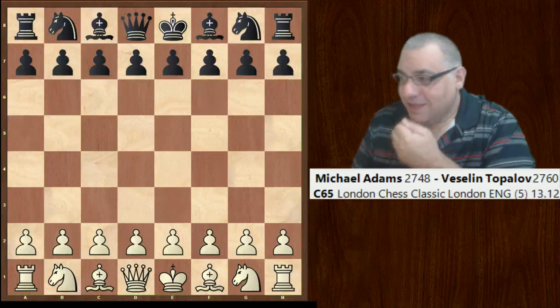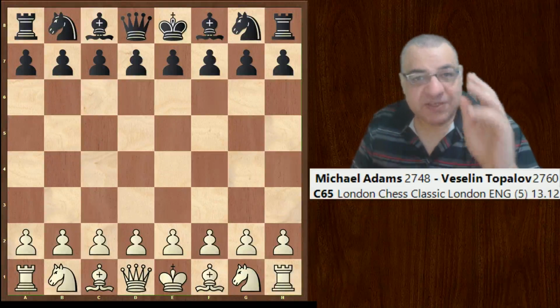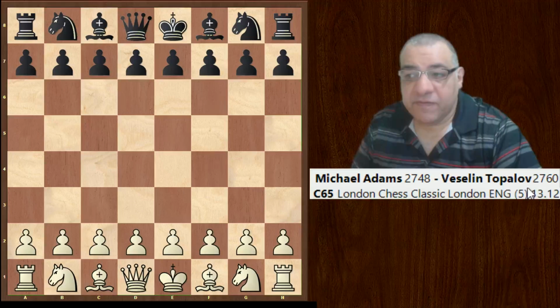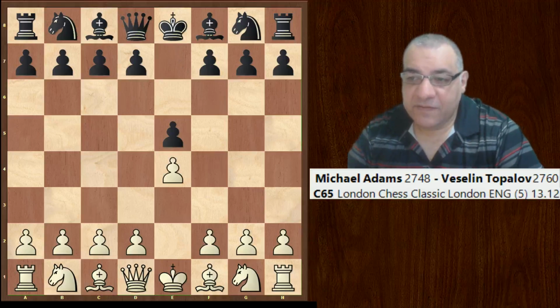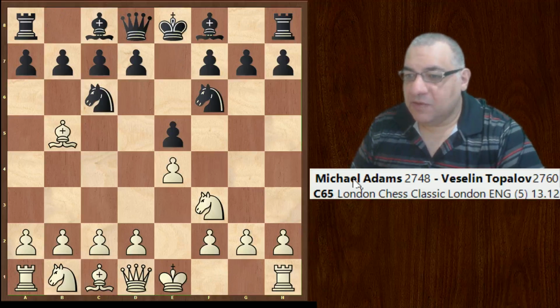Hi all, let's have a look at the round 5 game. Michael Adams, Britain's leading Super Grandmaster, 2748, against Veselin Topalov, 2760. Michael Adams played e4, we have e5, we go into the Berlin defense, so knight f6.